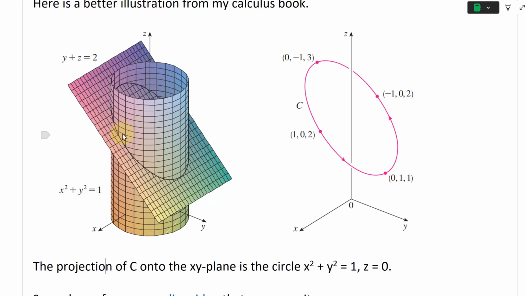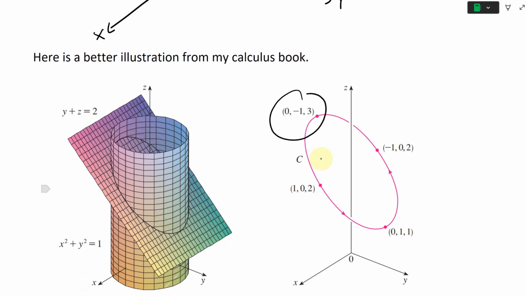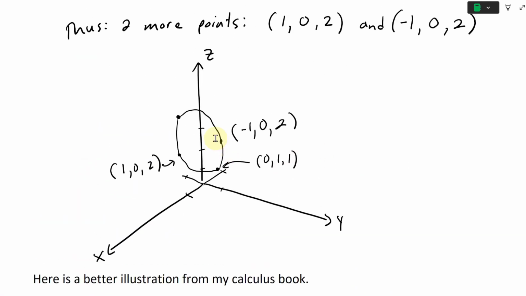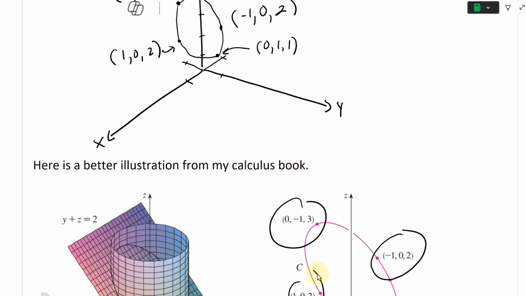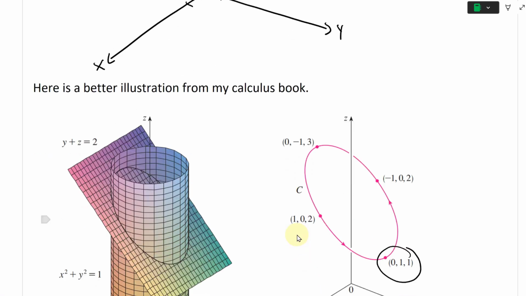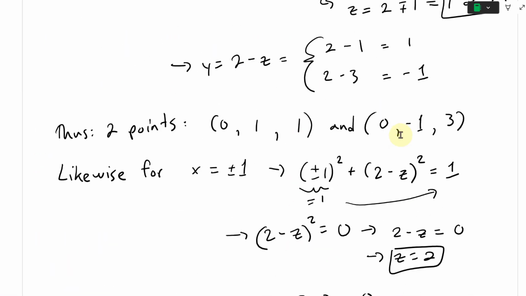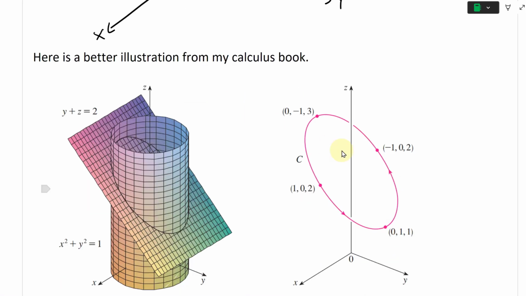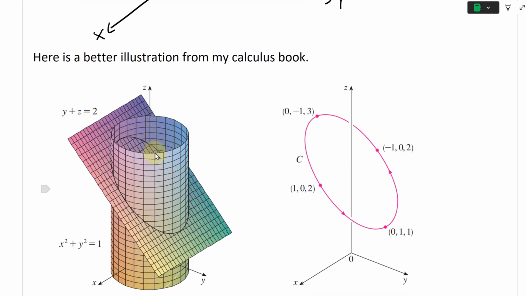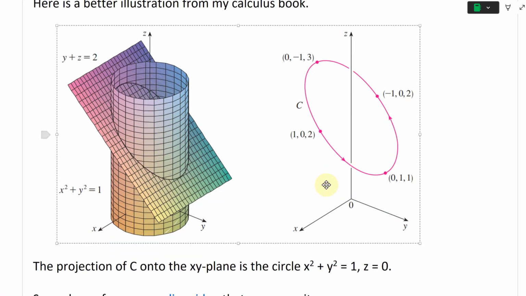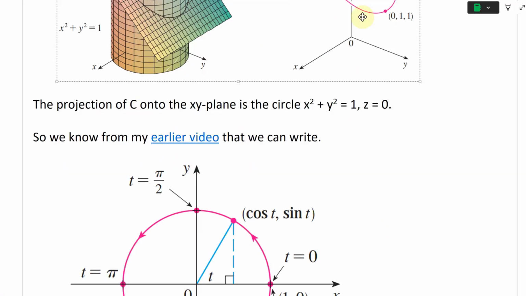So that's that. And then if you see the plane of intersection goes to here, and there are the points 0, -1, 3, -1, 0, 2, 0, 1, 1, 1, 0, 2, exactly what we had here in this one. I'm going to put stuff like here. This is going to be our -1, 0, -1, and then 3. Yeah, I think that's what we have. Yeah, 0, 0, 1, and 0, -1, and 3. So 0, -1, and 3. And again, this is a bit smaller in scale. This one is a better shape there. And again, I include the screenshot from my calculus book because I understand my own limitations. There's a drawing. There's a better one.